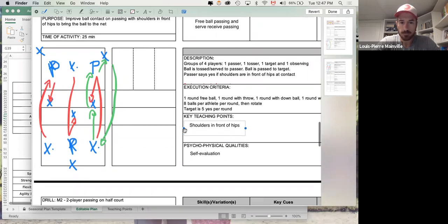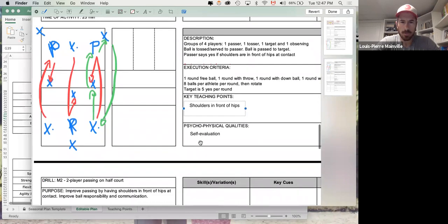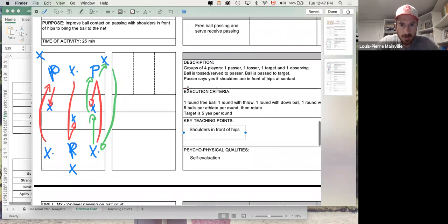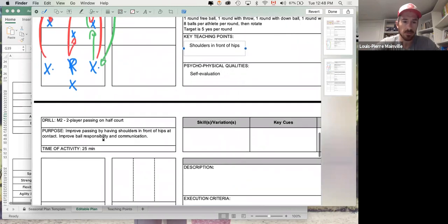Okay, so far so good. So now that we've done this, we have just under an hour left to our practice, or about an hour. What we're going to do is, it doesn't appear here, but I put it in, and I don't know why you can't see it. It doesn't show up here in red. But this said, before water, do 5 minutes of serving. Everyone's kind of done some serving here, but before we get to water, I wrote here to just do a couple minutes of serving. Perhaps they're just following their ball, getting some repetitions before they get some water, so that I know that they're well warmed up and they've had enough repetitions to serve accurately for our next drill.